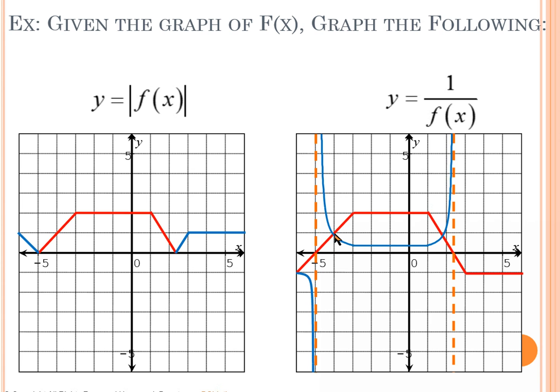So notice that my red graph has a height of 1 there, so the reciprocal of 1 will be 1. Once again over here, my red graph has a height of 1, and the reciprocal of 1 is 1. Over here, my y values are constant. They have a value of 2 right here, and the reciprocal of 2 is a half. That's why we have this half here. Okay, and once again in this region, all my y values are very small, like a half, a quarter, and the reciprocal of those numbers will be very, very big, and that's why the graph is bigger in this part of the graph.